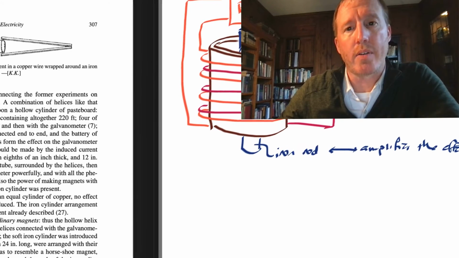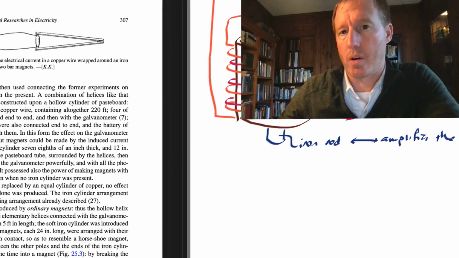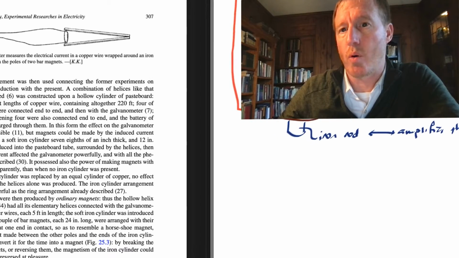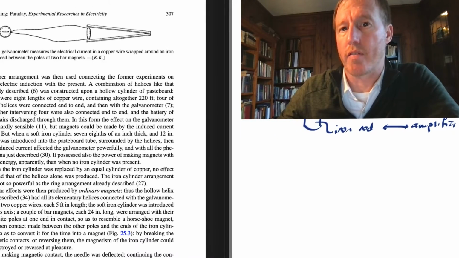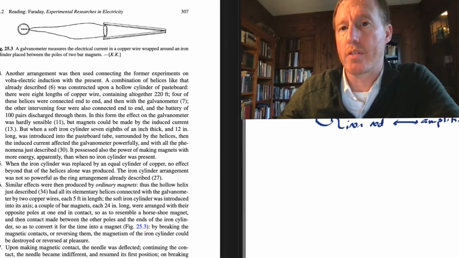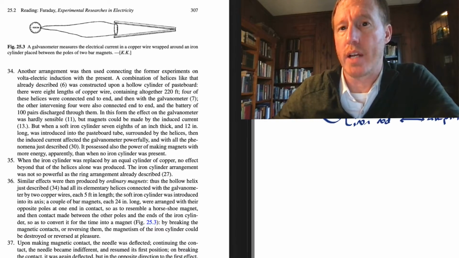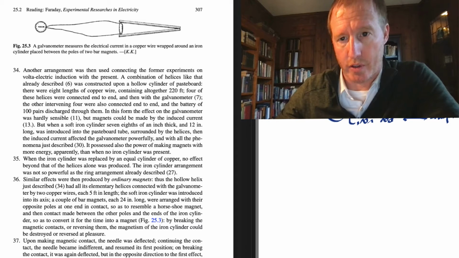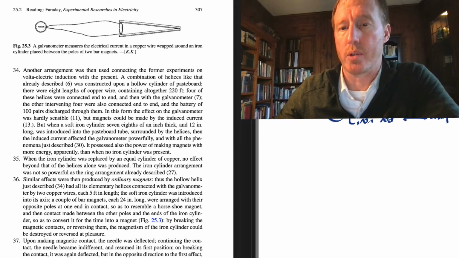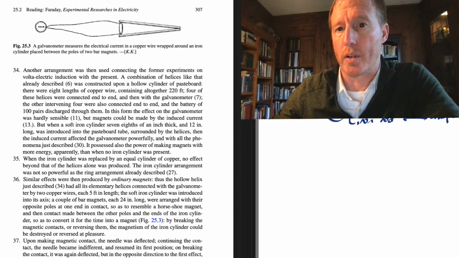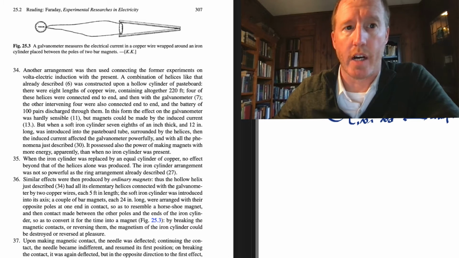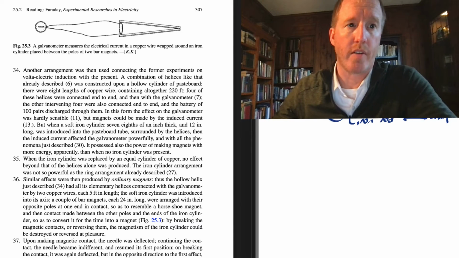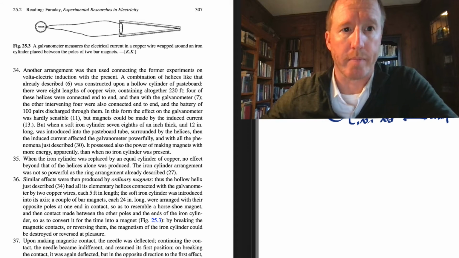He thinks about why the iron bar would have had an effect, and he decides, what if I get rid of the battery and the first coil altogether and simply magnetize and demagnetize the iron bar using magnets instead of electrical currents? Would that produce an electrical current flowing through the secondary coil into the galvanometer? And that's precisely what he does in figure 25.3.